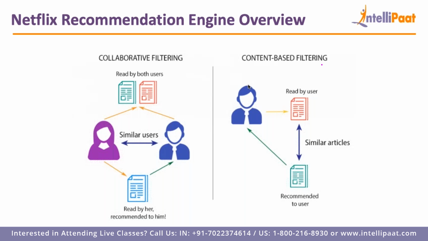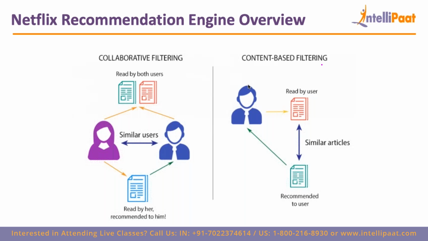Obviously, there are a lot of other parameters also involved in it. Recommendation involves machine learning, right? And when I say machine learning, don't get scared with that word. Machine learning is nothing but going through a lot of data that I just told you about. For example, who watched which movie, what are the different kinds of interests that they have, and based on looking at all these different criteria, the system recommends you a video.